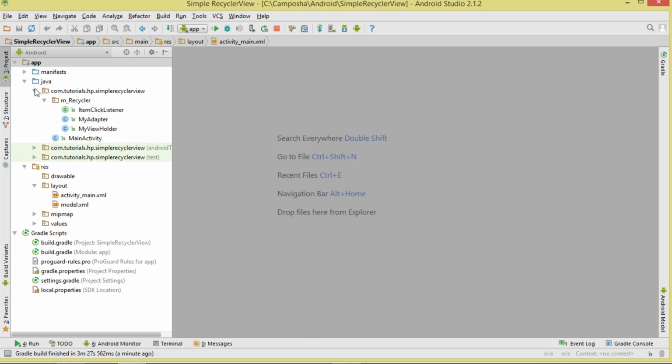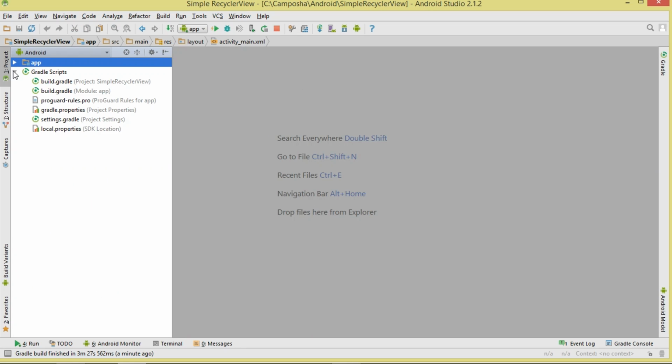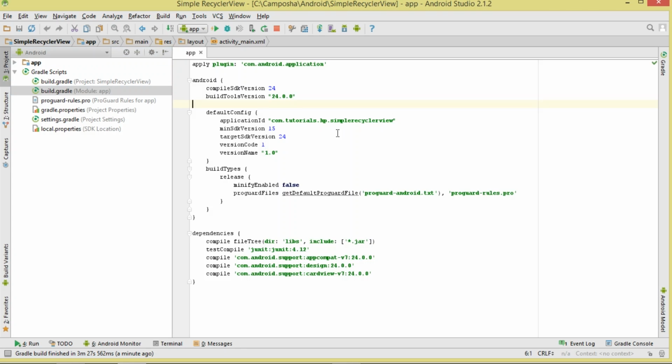And of course, the first thing, guys, I'm hoping you guys have created your project. Then step one, come over to build.gradle. Then make sure you add this one. The first one right here is our support libraries. It's going to, of course, give us access to things like the RecyclerView and the floating action button. Then right here, we're also going to have our card view. This, of course, is going to give us access to our card view. So that's it. Make sure that you add these two. Now, once you've done that one, come click this one to sync your project.